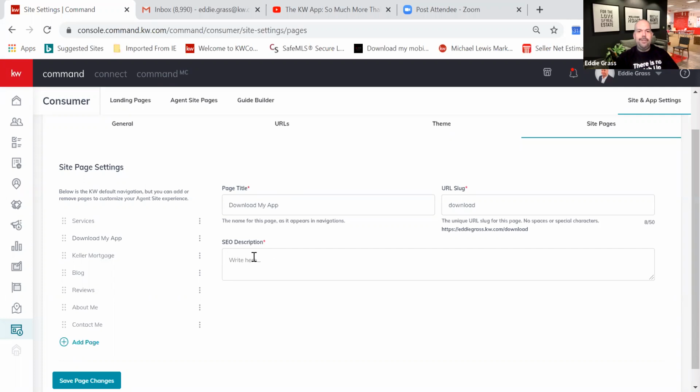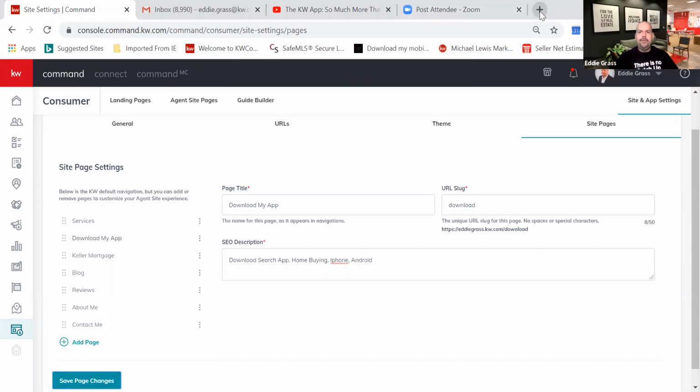And I can write some SEO descriptions, things like download search app, or things like home buying, iPhone, Android. You guys get the idea. Once I've done that, I'm going to hit Save Changes.